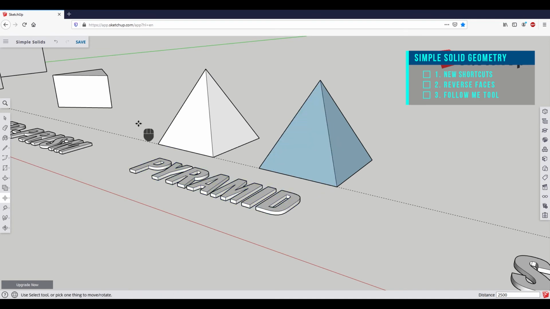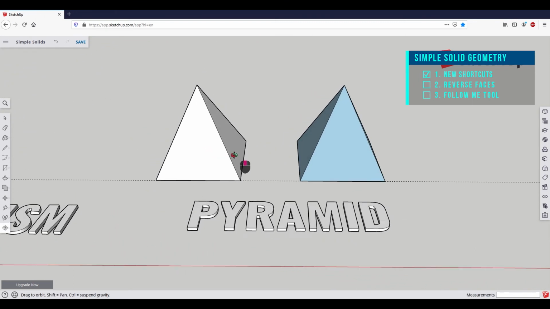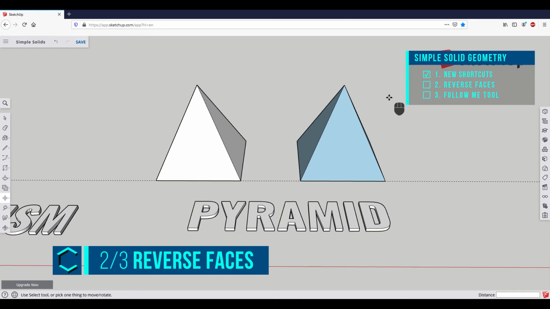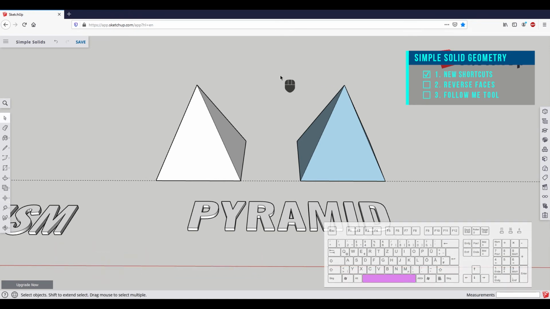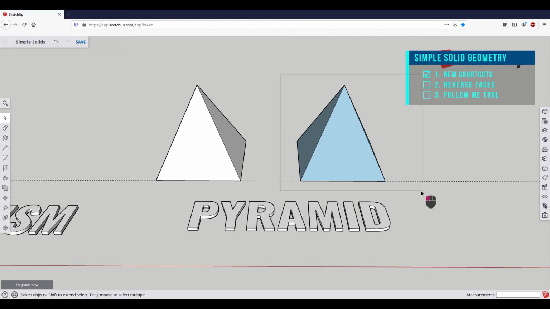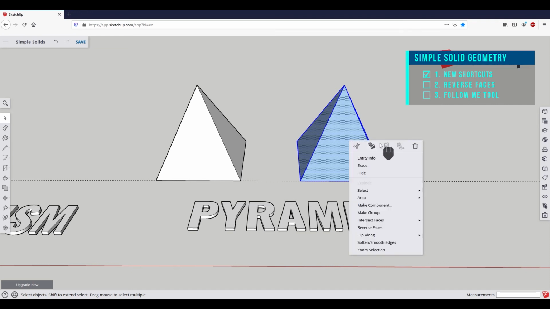The pyramid seems already finished, but some adjustments are still needed. If you look closely, the second pyramid does not look like the first one. That's because all filled surfaces have a front side, which is white, and a back side, which is blue. So we actually have to flip the sides of the second pyramid. Since we have to select the faces we want to flip first, we press the spacebar to get back to the selection mode. Then drag a selection around the second pyramid. We can flip the selected faces by right-clicking to enter the submenu and by choosing the option Reverse Faces.